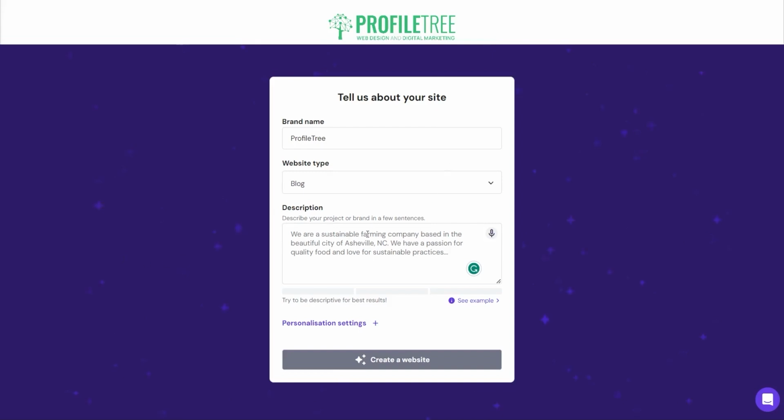Now, some website builders have their own AI integration where it would just create a bit of text for you straight away, but Hostinger doesn't actually have this, but it does have an AI website builder. So I'm just using ChatGPT to create a description for us, so I can copy and paste it in. I'll skip ahead until I've got the content. So I've got the description, so I'm just going to copy and paste that in.